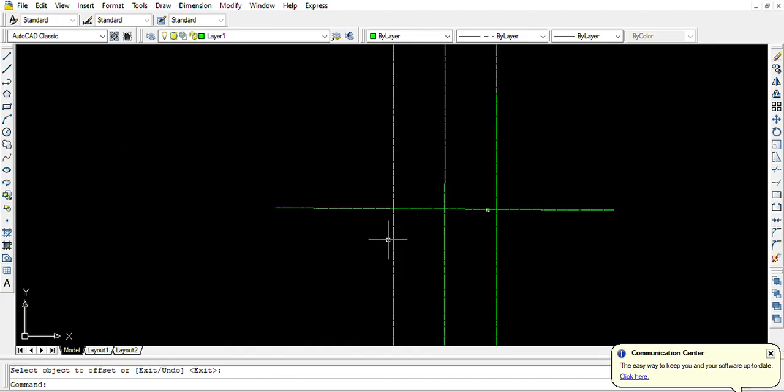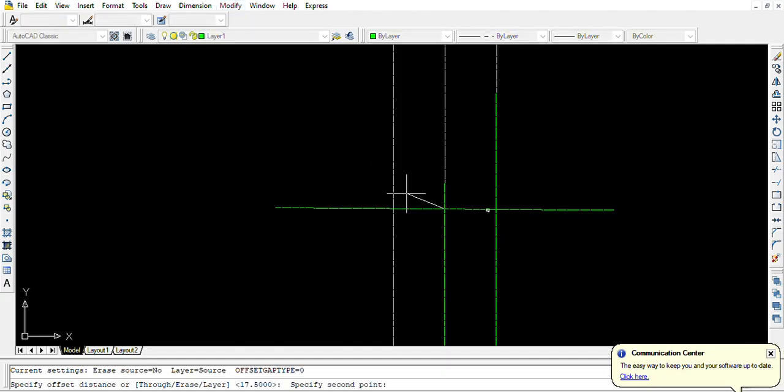So let's offset again, sorry. These ones must join. What's happening? So click this one, offset again, offset at the distance of 20, sorry.